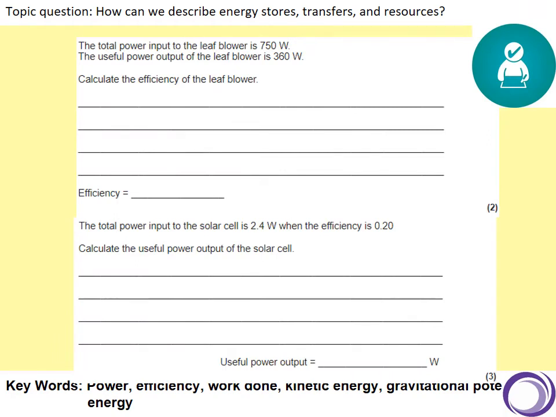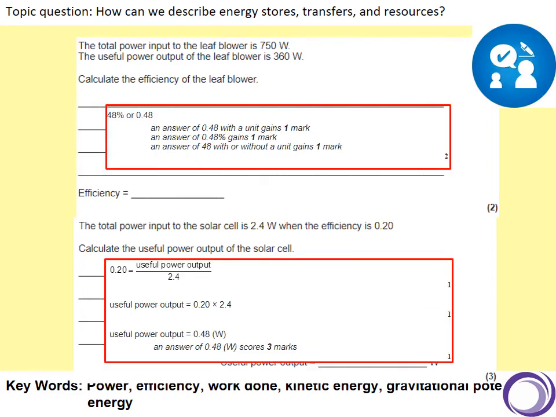Now you're going to have a go at some practice exam questions with efficiency. Remember to box your command words, underline the key words, have a look at the information that is given, and then when you are doing equation work, make sure you write down your equation first, then substitute your numbers in. Maybe have a look to see if you've got to do any rearrangements and then work out your final answer. For the first question, you don't need to do any rearranging. The second one you will, so it's important that you take those steps. Please pause the video here and then check your answers on the next slide.